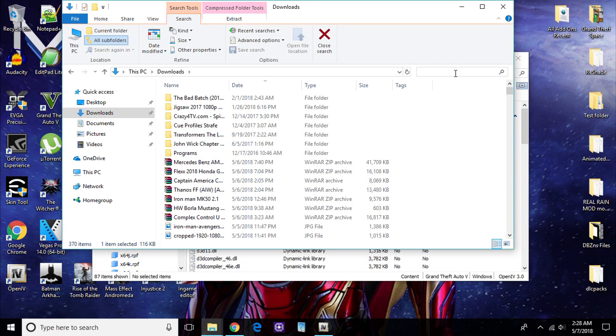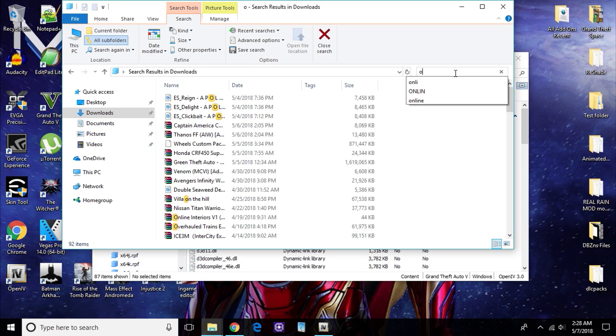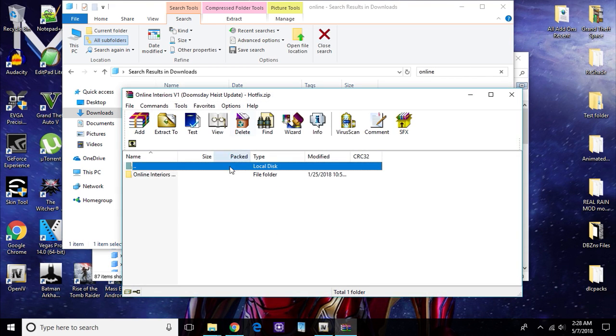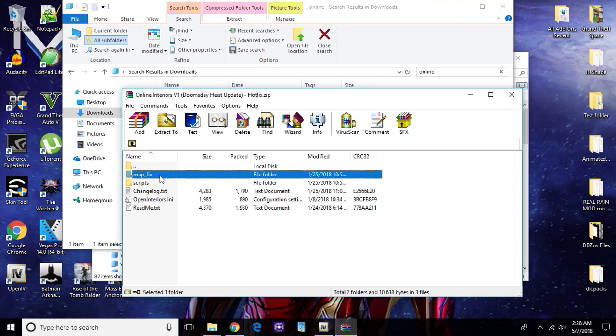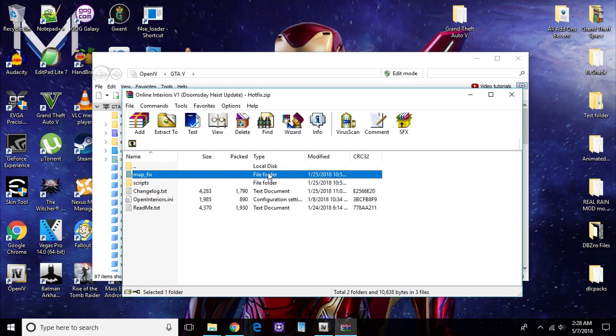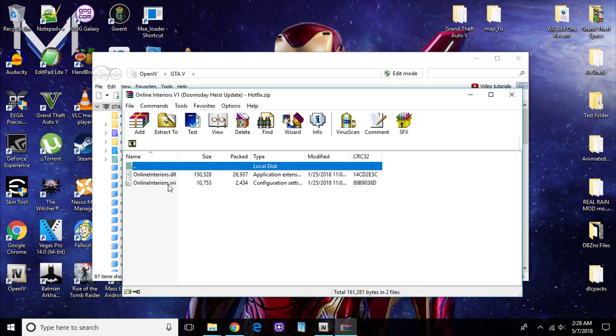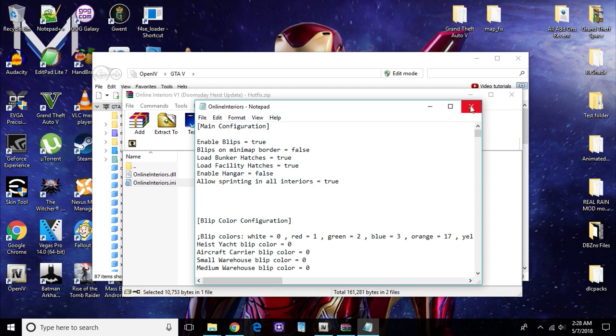Online interiors V1. What you want to do is get the map fits, click that off, and put that on your desktop. I'll show you how to add that. Put this in your script folders. It's the i9. I'll show you how I got that set up.